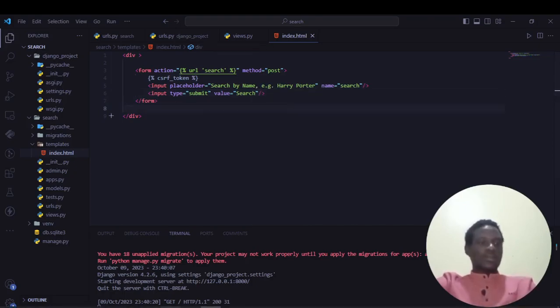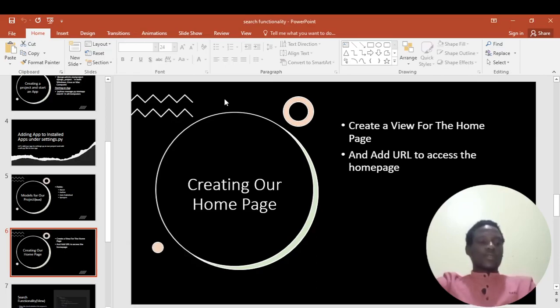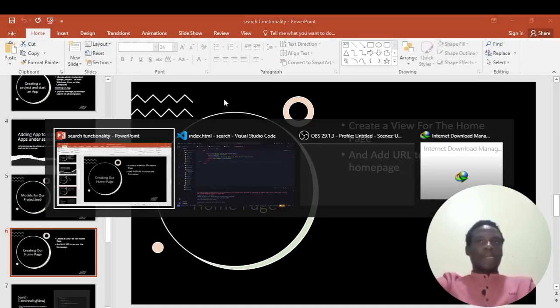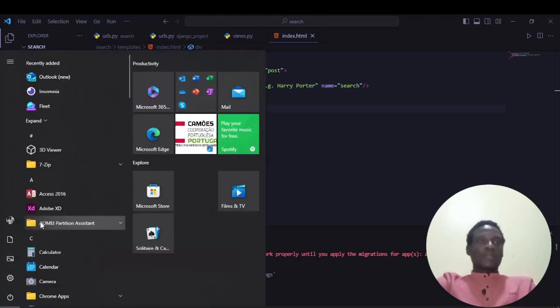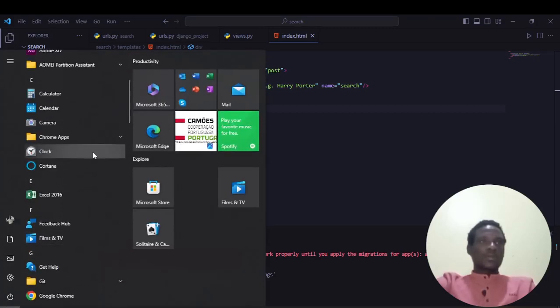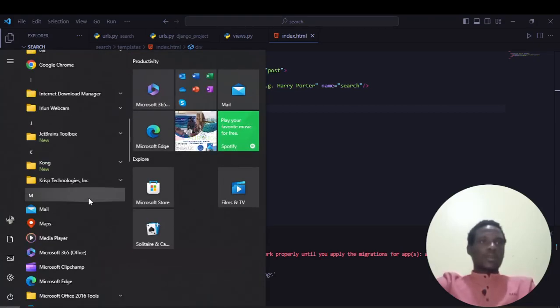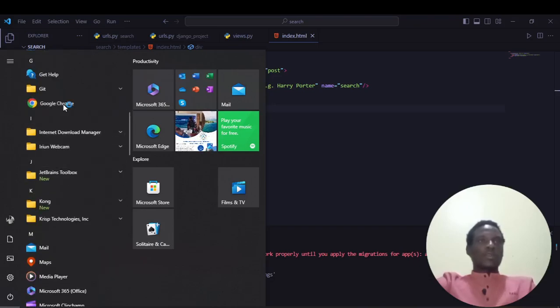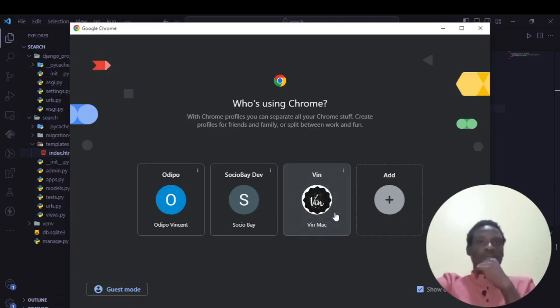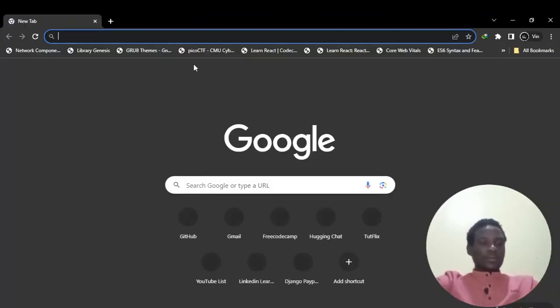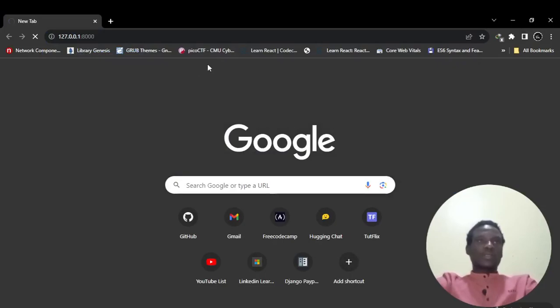Okay, so if I go to the browser, close Chrome, and I open it, 127.